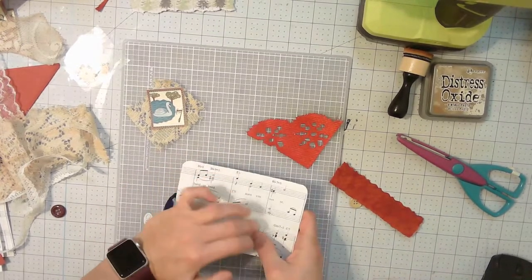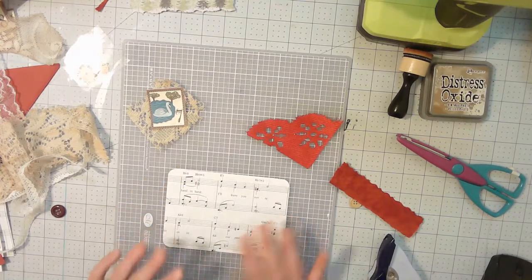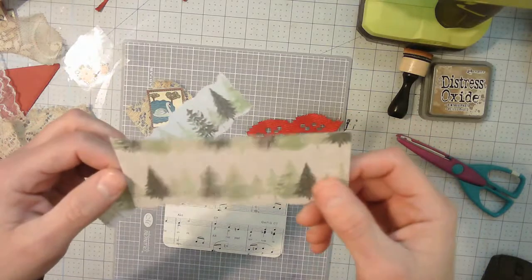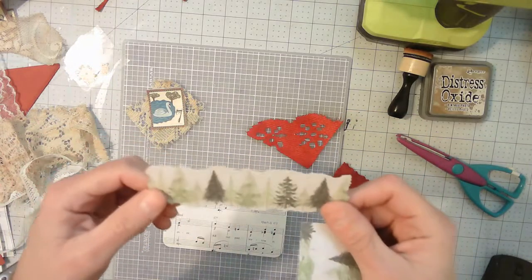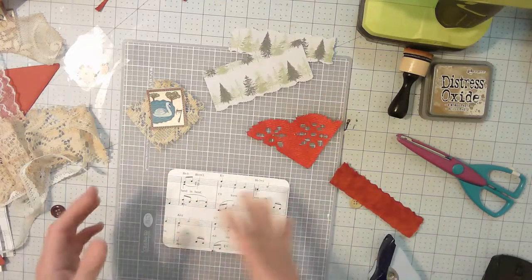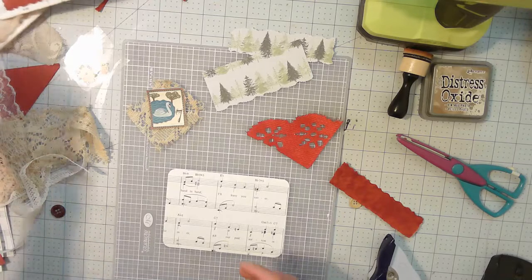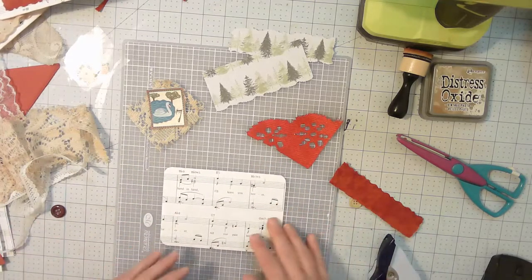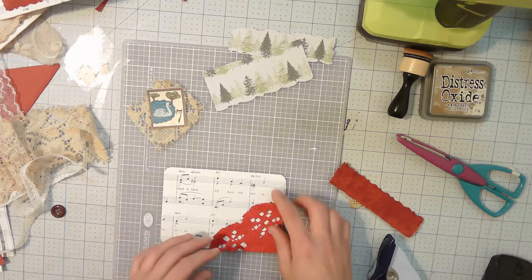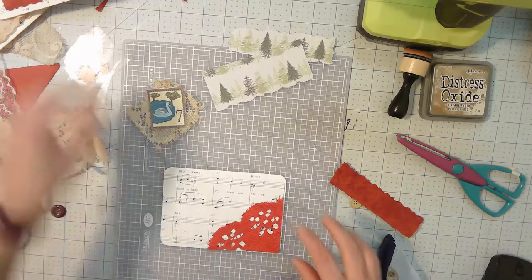As I look at them, I guess I did try to keep the same color scheme going. I had this scrap paste paper — it's blue or gray in the background and just had trees — and I cut it out thinking maybe I could do something with the swans. But I keep gravitating back to the colors I've already started using, and I guess that's okay. If I've already started using them and I want to stick to that color combination, there's nothing wrong with that.